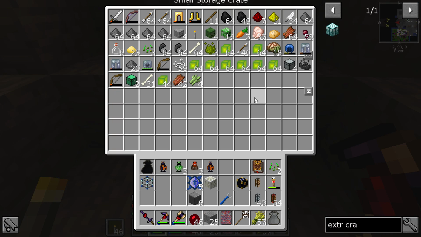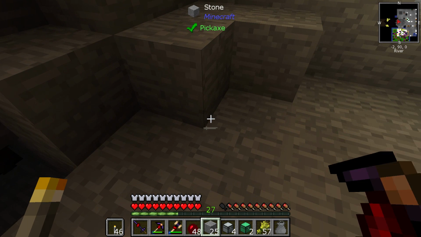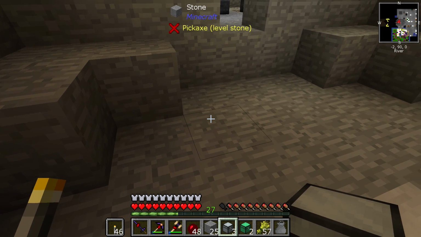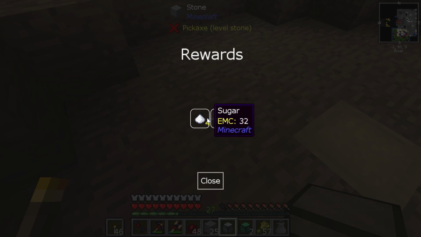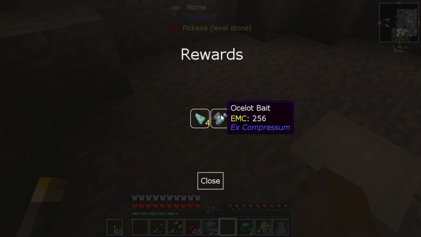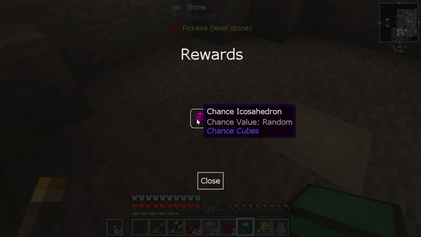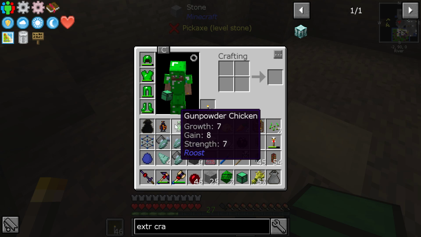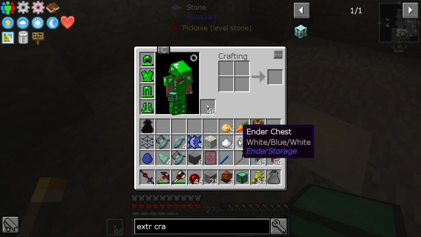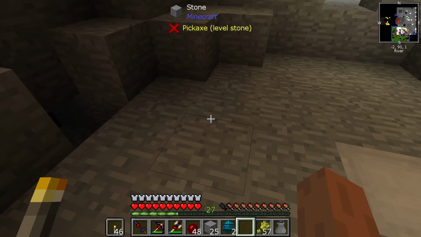I put in the fan, the mob fan. That seems like that is the only thing that exists in this mod, besides the conveyor belts. And let's see, we can just open this. Lapis blue chicken. Yeah, that. Prismarine shards. Now that's useful. Chance isohedron. Oh, by the way, I'm opening these and not getting these items because my inventory is full. Soul sand, donkey bait.